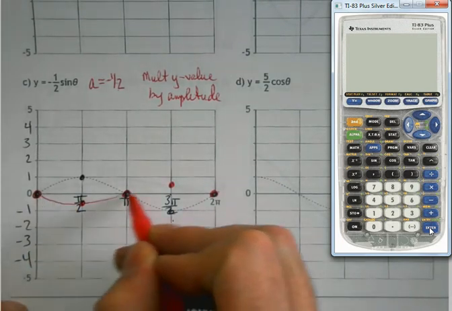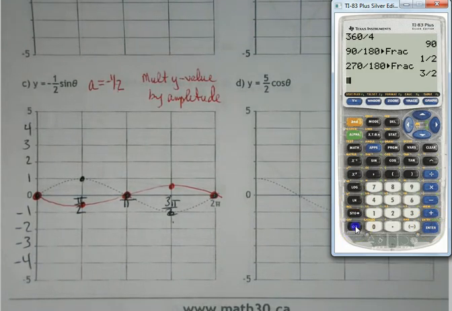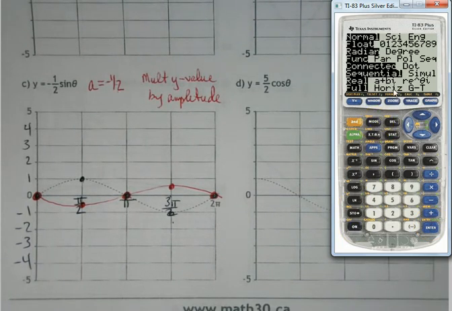And then I just connect the dots. Now, if I wanted to do that same thing on the calculator, remember, there's lots of things I'd have to do. I'd have to go to my mode, make sure it's in radians. Because as I was mentioning to the class earlier, I've got another class that's still working in degrees. So you're always going to want to check when you come in here to make sure it's in radians, because it may have been switched the class before.